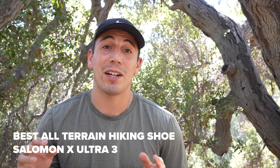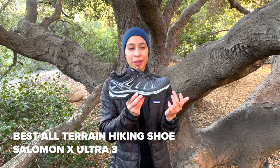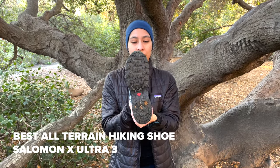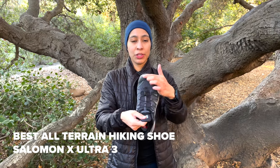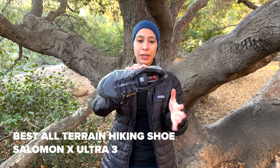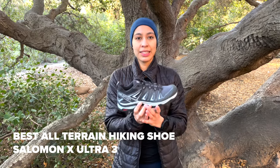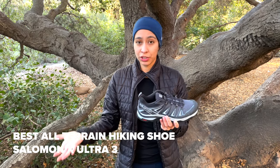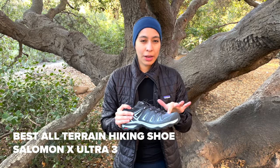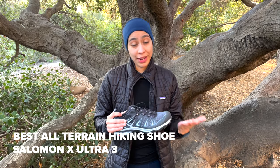If terrain doesn't scare you at all and you hit all the trails without knowing what you're going to do next, check out the Salomon X Ultra 3. The specs: you're getting an 11 millimeter drop, 12.9 ounces for men, and 11.6 ounces for women. You're also getting a Contagrip outsole, a quick lacing system, a rubber toe cap to protect from twigs or rocks, and an OrthoLite sock liner on the inside for comfort. This shoe fits like a trail running shoe — light and quick on your feet — but the base is stiffer, which gives you that protection you want from a trail shoe. For sizing, this does run pretty big, so if you want a snug fit size down, and if you like a little extra room just order your regular size.